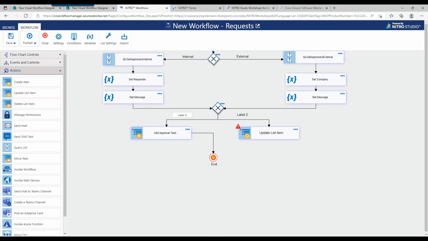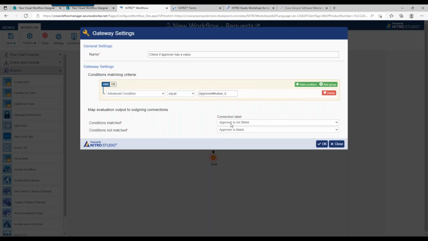Now we can come back over here and change our labels to say different things. So we're going to do approver is not blank. And approver is blank. All right, now we can make sure those are, actually, so I want to do it the other way.